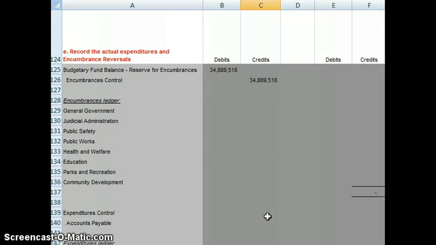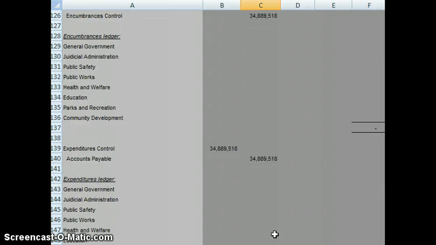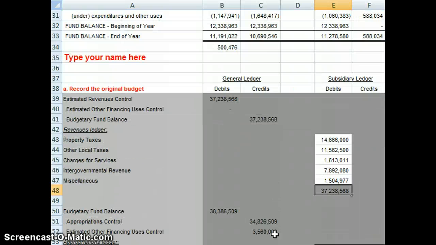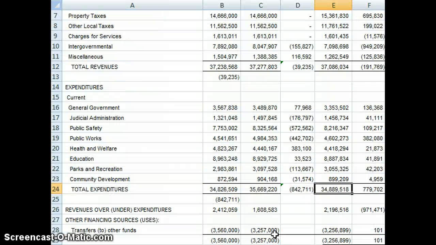Now you want to record the same thing as an actual expenditure, where you're debiting expenditure control and crediting accounts payable, just like we debited cash and credited revenue control on the other side. Now you need to go pick up the detail to put it in the subsidiary ledger. Let's go up real quickly and see the actual amounts that we spent.